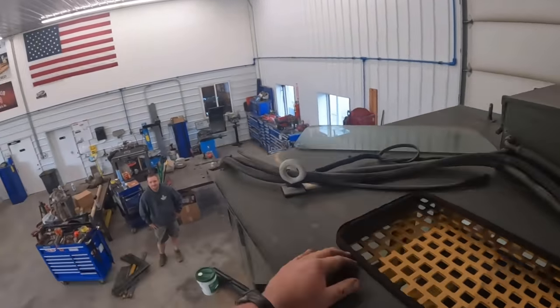Oh, about took the whole table with me. Did you see that? If these people saw this table, they'd know you're full of it. It's only about 2.5 inches thick. You guys see this table here? I about took it. Look, it's not even parallel to the shop anymore. 2.5 inches. How big is it? 6 foot square? Solid 2.5 inch thick metal. It came out of the GE. I done jerked it. We've got two of them. They came out of the GE refrigerator factory here locally. They're old die plates from refrigerators.